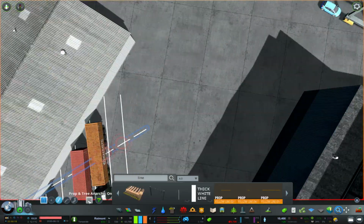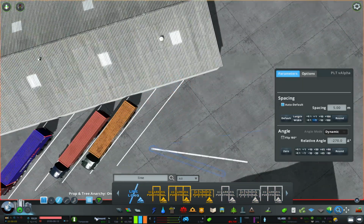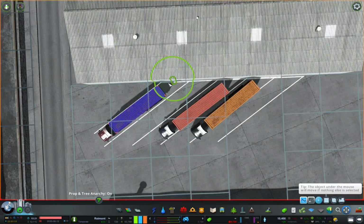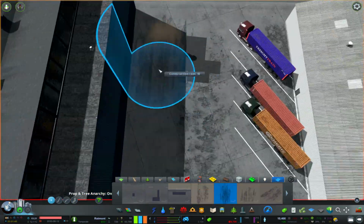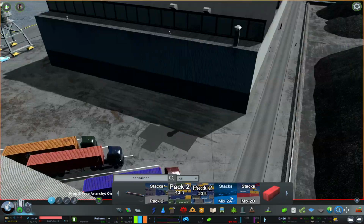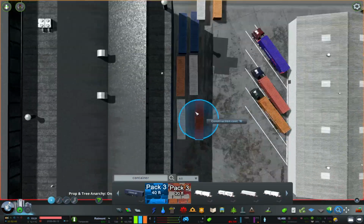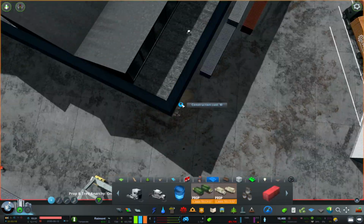So I hope you enjoyed that little part of the time-lapse. And what we're doing right now is just adding some little parkings here for the trucks by the coal bulks, or they're actually not really for the coal bulks, they are for these warehouses over here, but yeah, they're next to the coal bulk things.